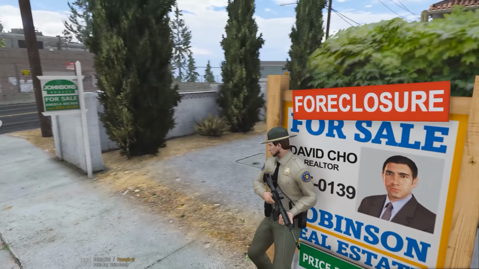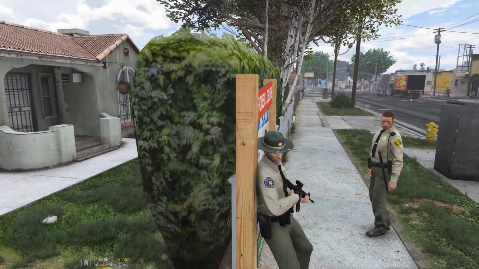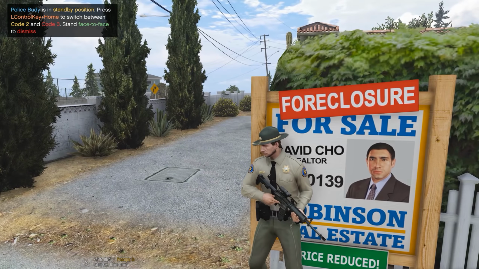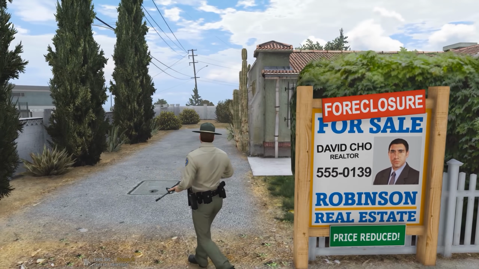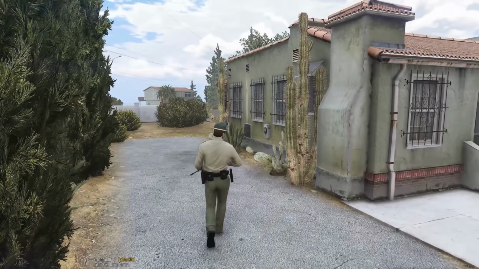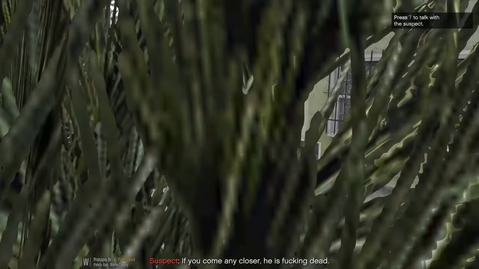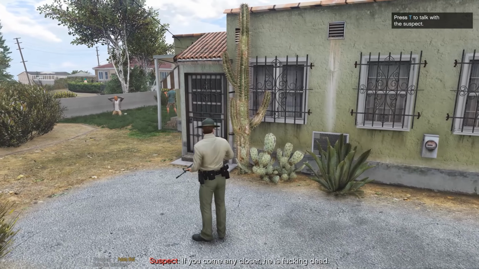This is not a good situation. This guy's got him at gunpoint. All right, we have our backup on scene. Well, we'll just take the two. You got it. All right, let's walk in here and see what we can do. I don't want to point the weapon at him. It might agitate him. He might shoot him.